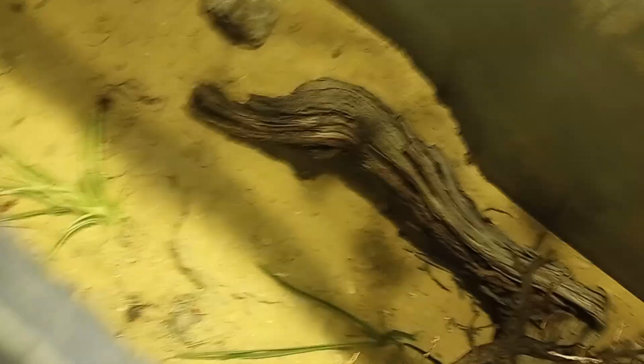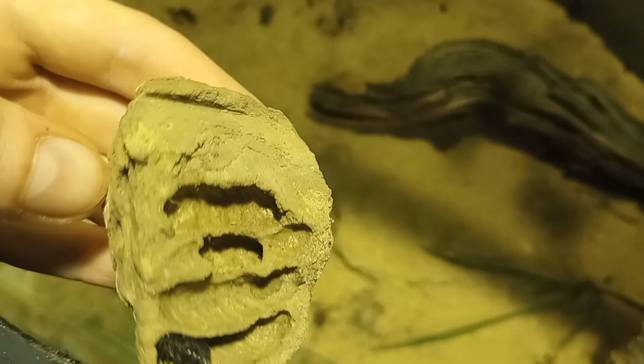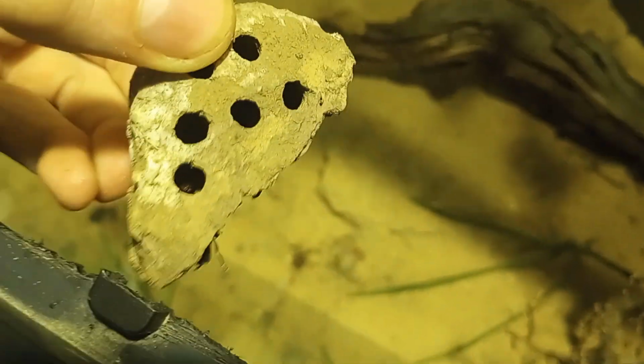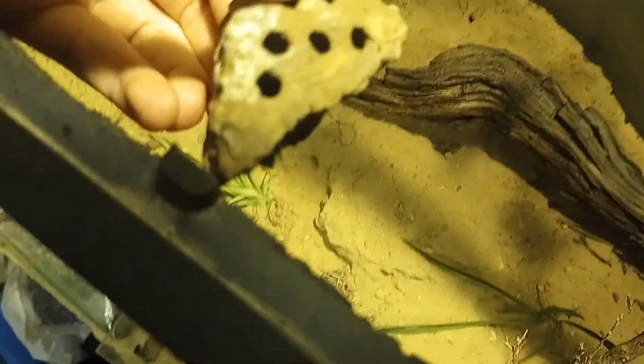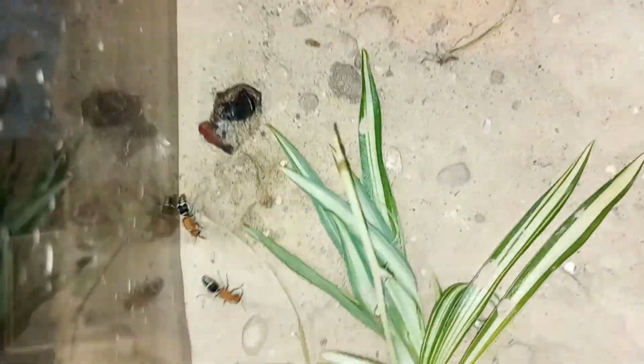I've also got this Madaba nest in here that they hatched in here and then I moved them out. But they love, you can see there's a little beetle in there now. They absolutely love crawling around in there. I can hear a velvet ant in one of them right now. These little guys are the ones that like it in there.